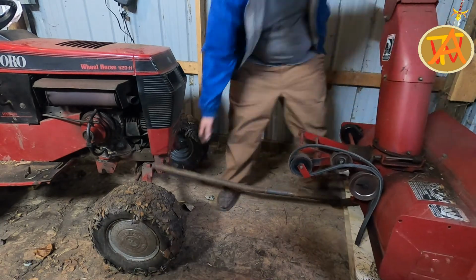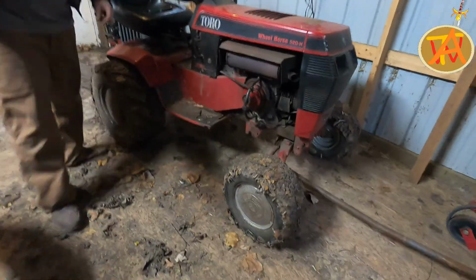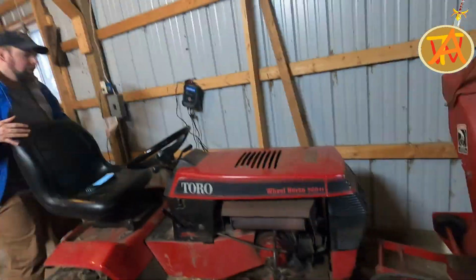Now I go ahead and line up the lift rod with the lift tube underneath the lawnmower. So this is the lift rod and this is the hydraulic part of the lawnmower. And this is the lift tube on the snowblower side. The lift rod gets inserted inside of the lift tube.